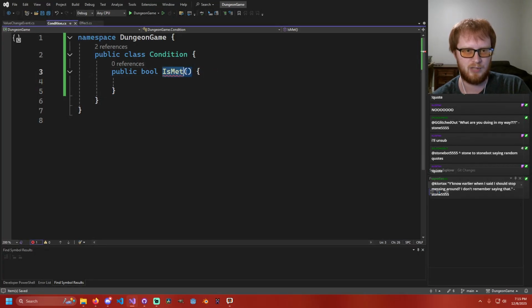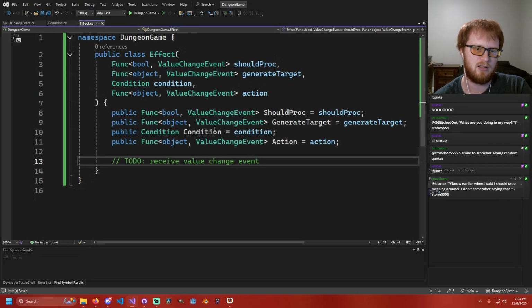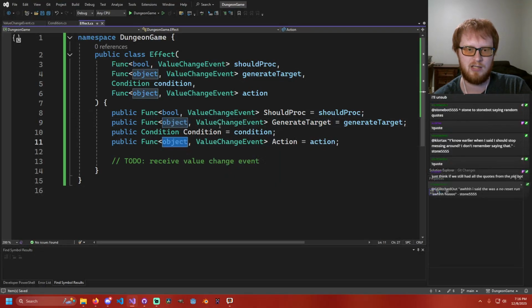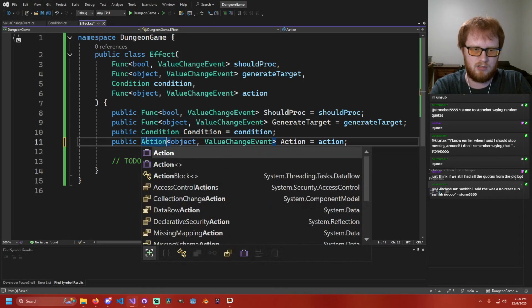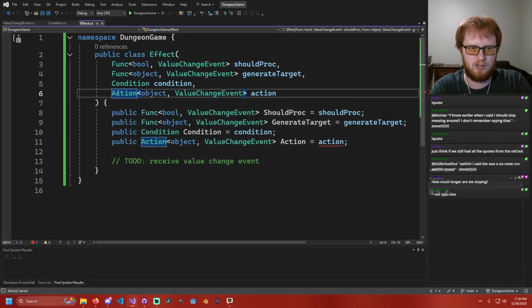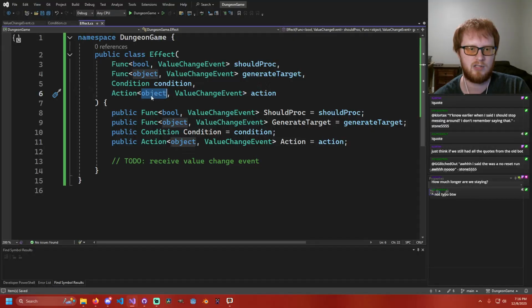But okay, so isMet, we need to take in the generate target. Yeah, we're taking in the... Oh, that's right. Oh, this needs to be an action, actually. Because we don't actually have to return anything. We want to take in these both as inputs.